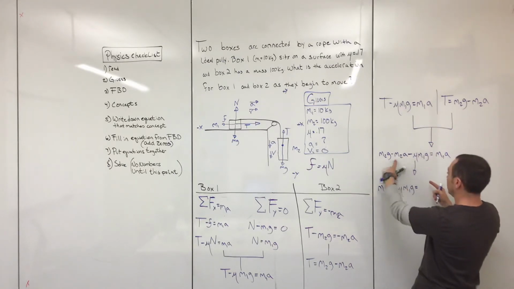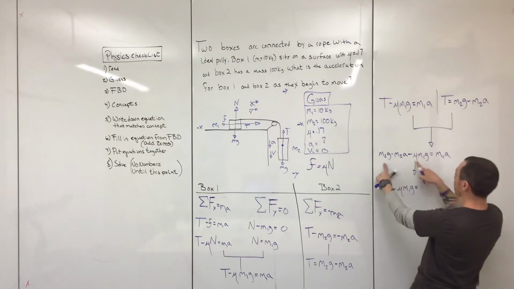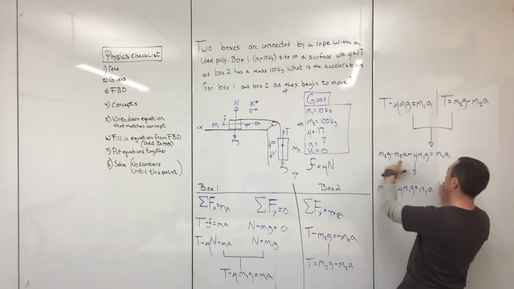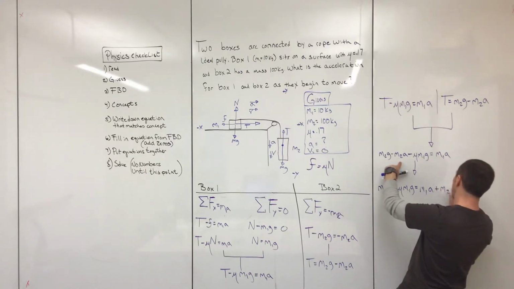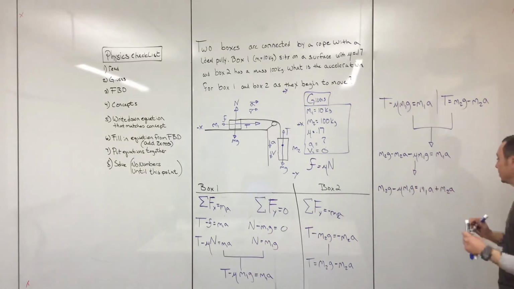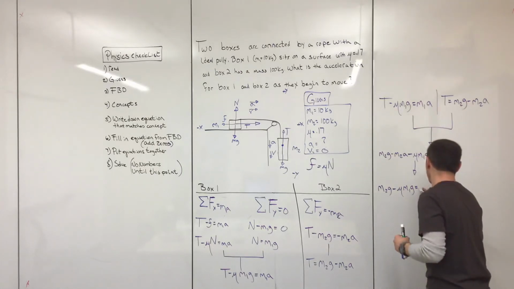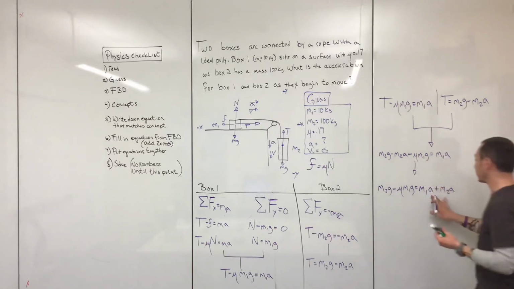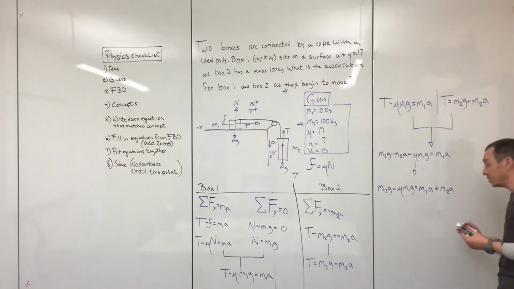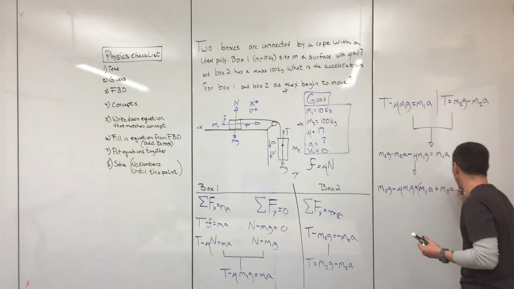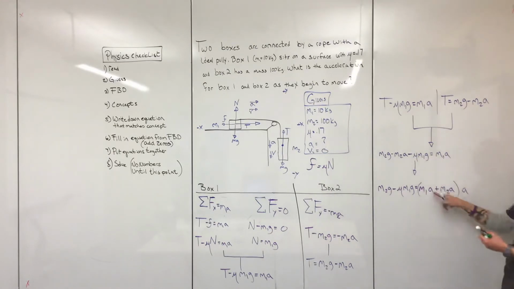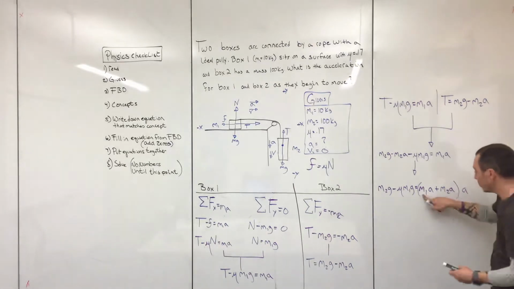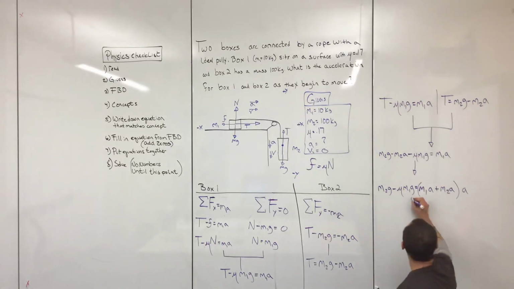So we have this, and this is going to come over and become positive. So m1a, and that's going to be plus now m2a. Well, we've got acceleration on the same side now. So what do we do next? Your favorite thing your professors love to do, which is factor a out. To save some room, I'm just going to start doing that here. You want to write a out here, so all we're left with is m1 and m2 in here.